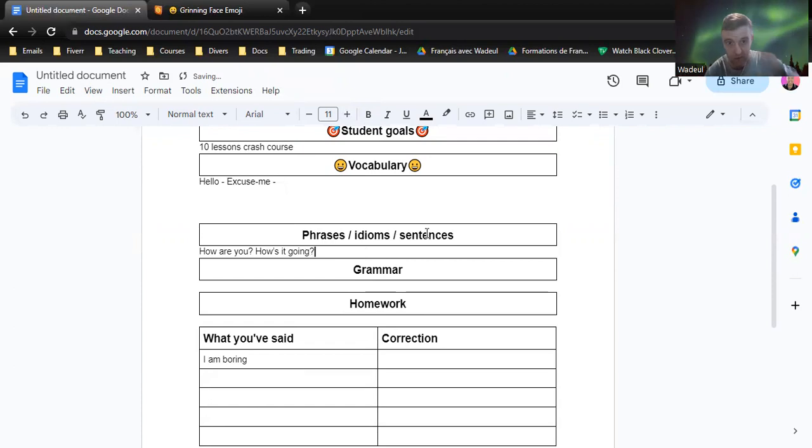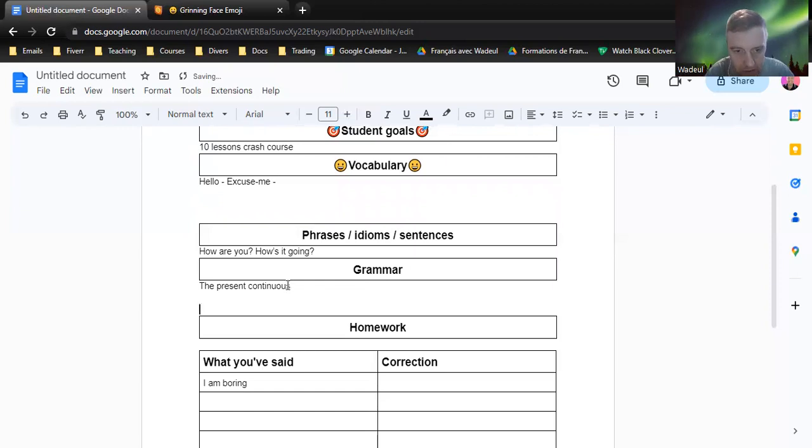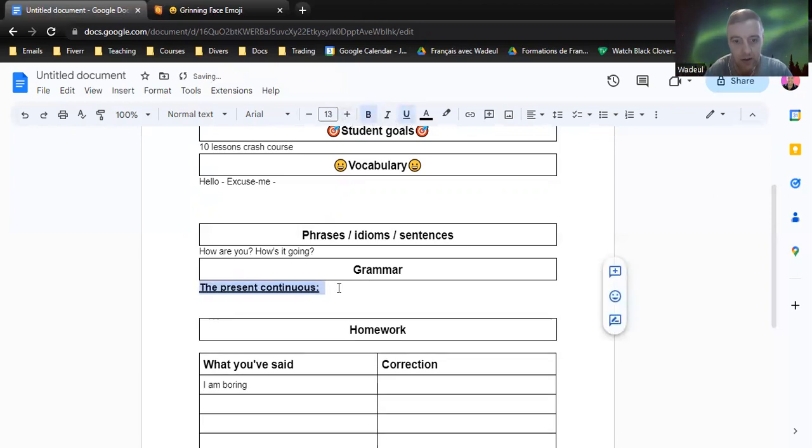And what I recommend very much is, for the grammar, try to do it with color. So for example, you want to explain, let's say, just a quick example, the present continuous. I think we write it like this, but even if you make a mistake, Google is not gonna correct it for you, which is brilliant. So you try to do something a bit more aesthetic. It's better for reading. You read it better.